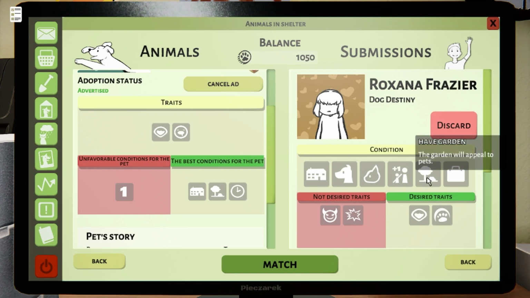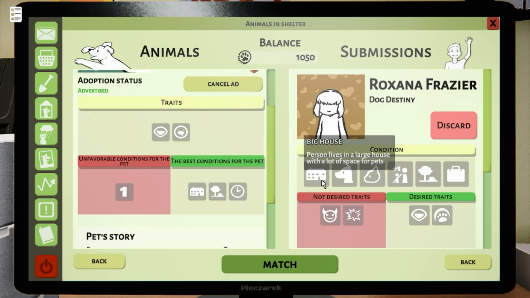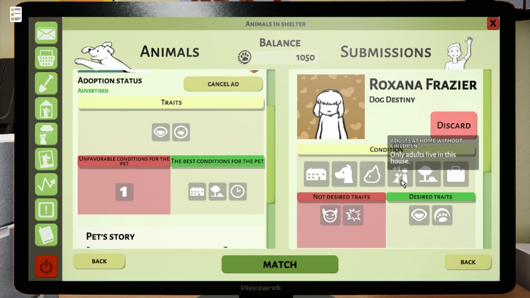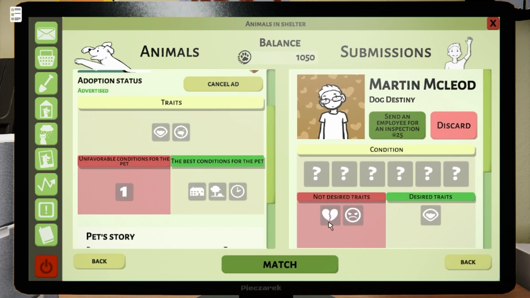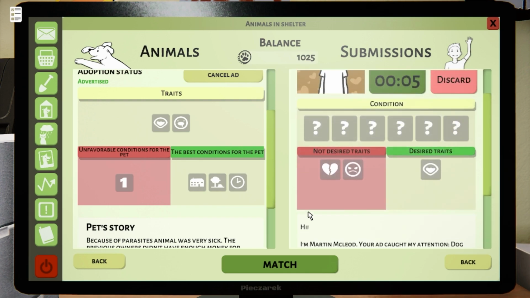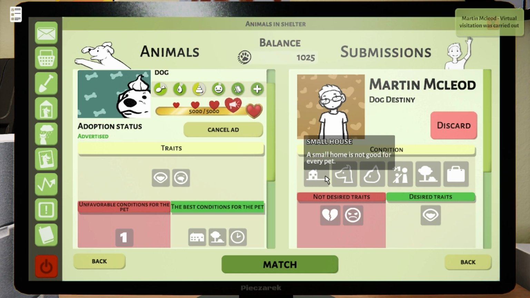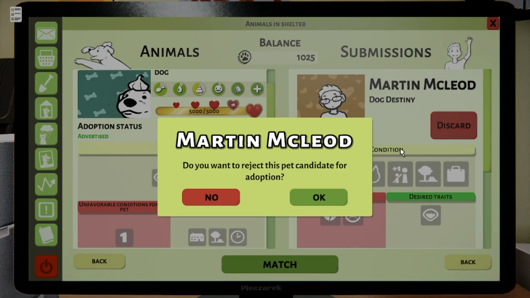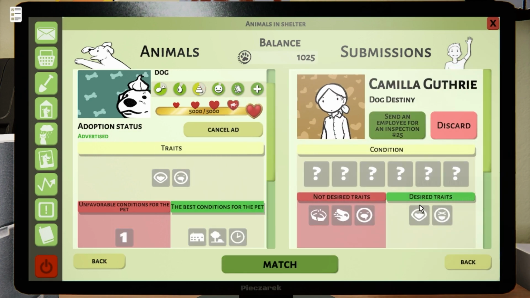Doesn't have a garden. Oh, it does have a garden. This person has little free time. Discard. Large bladder. Martin, large bladder. Trust us. So I don't want an animal that's aggressive. Small house. Has a garden but busy. All right. We're spending a fortune finding this animal's place.